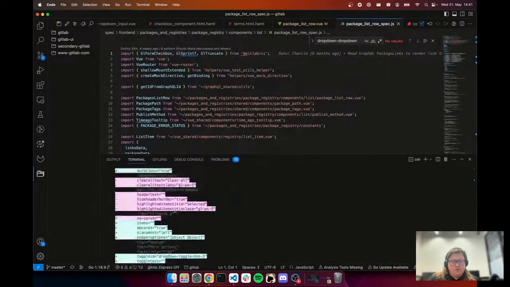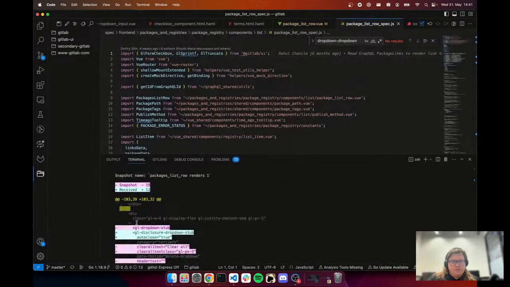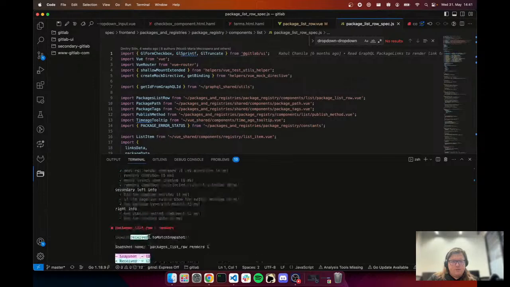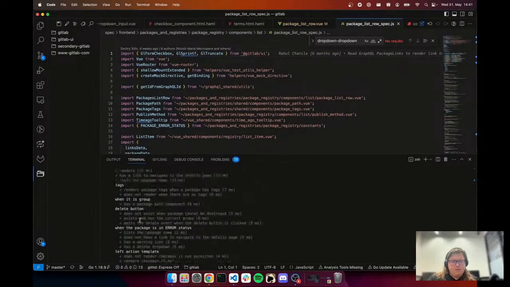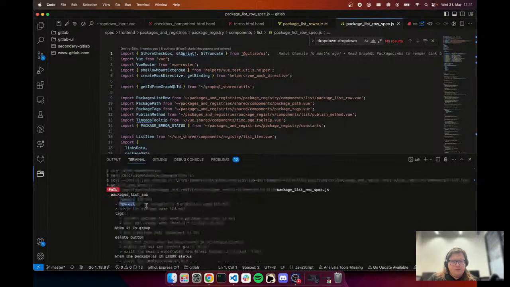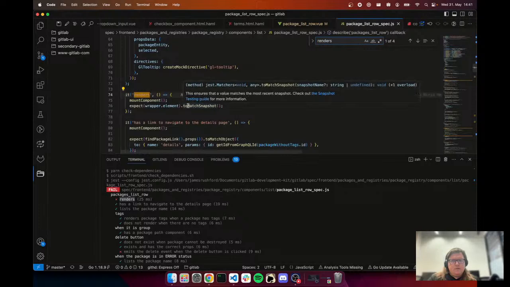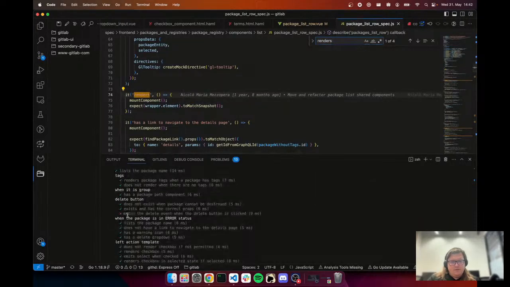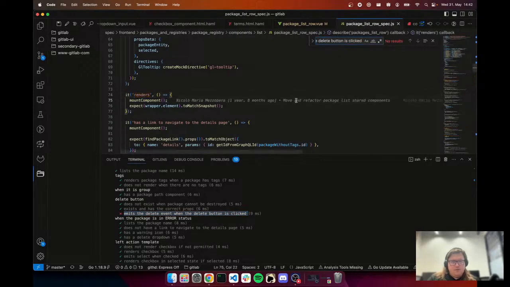So this is the snapshot. The snapshot needs to be updated. And these are the tests. So renders doesn't render. That's a problem. So this is the snapshot. Fine, that's fine. And then this one, this is important.